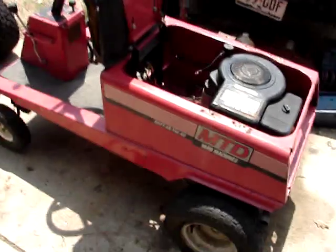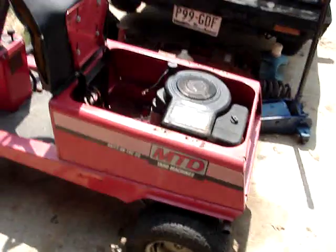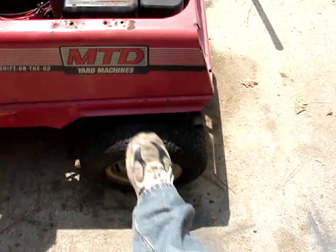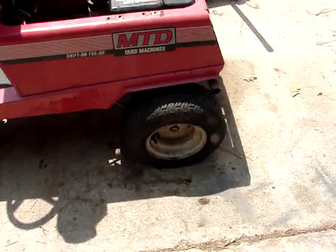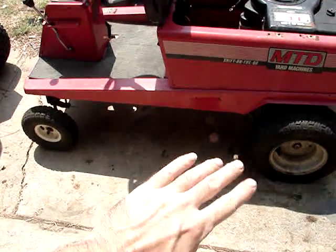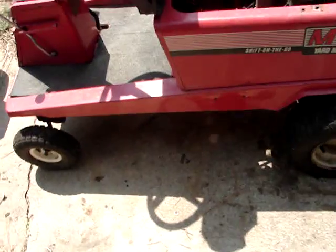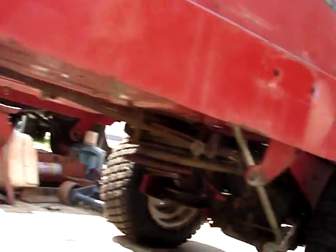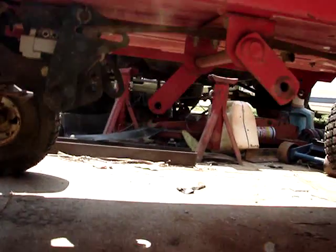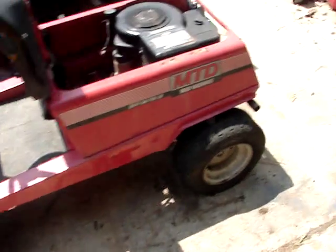76 hot rod F-250 here for an update on my little red MTD. She's finally sitting on a tire, even though it's gone flat a little bit and I need to reset the bead. Got the deck completely taken off — all the deck stuff is gone, except for two little hangers. I didn't feel like having this as a mowing tractor, so all that's bye-bye.